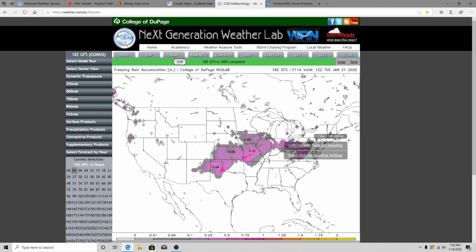As you can see here, typically models do overdo ice amounts almost all the time. Now, I don't think you're going to see over a half an inch of ice, like in central Missouri. I kind of doubted the same thing for around Texas and Oklahoma. But overall, I think you're just going to have 1/10 of an inch to 1/4 of an inch. Some areas could probably exceed a quarter of an inch of ice, of course, but it's not going to be as impressive as these values here. There are areas of 0.68 inches of ice, and it kind of includes portions of West Virginia, Pennsylvania, all the way back into New Mexico as well.